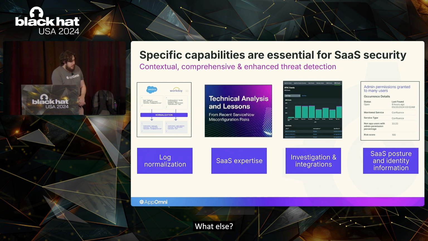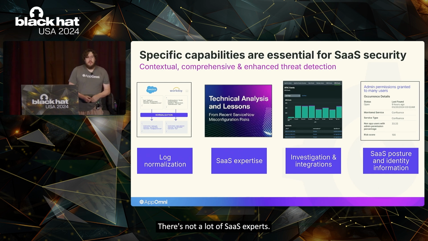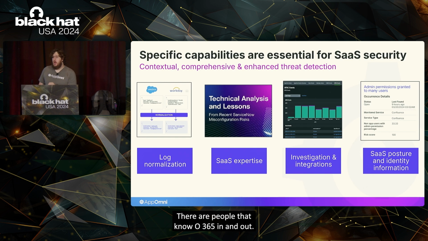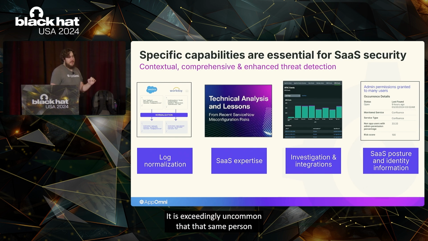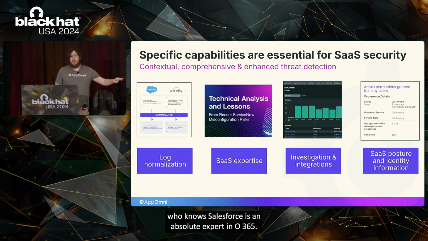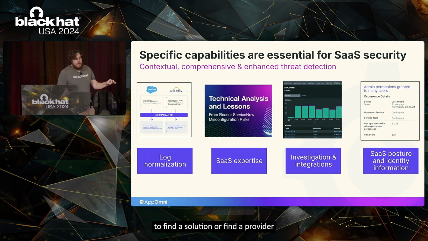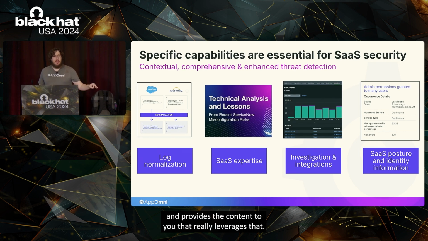What else? SaaS expertise. There's not a lot of SaaS experts. There are people that know Salesforce in and out. There are people that know O365 in and out. It is exceedingly uncommon that that same person who knows Salesforce is an absolute expert in O365. So you need to be able to find a solution or find a provider that has that SaaS expertise on staff and provides the content to you that really leverages that.